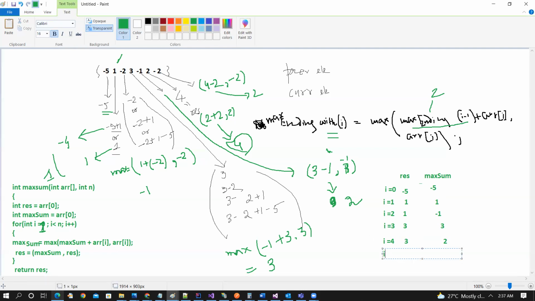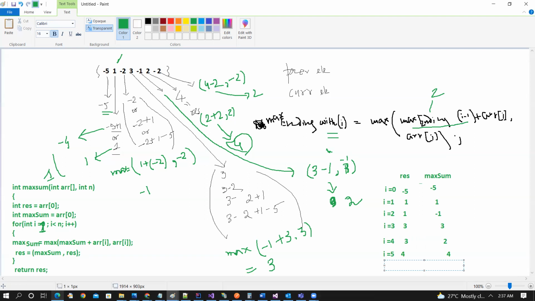In case of i equal to 5, we have 2 plus 2, that is 4, or 2. So maximum is definitely the max of 4 and 2, that is 4. And similarly the result is also going to be updated, because result keeps the global state. For i equal to 5, it is going to be 4.